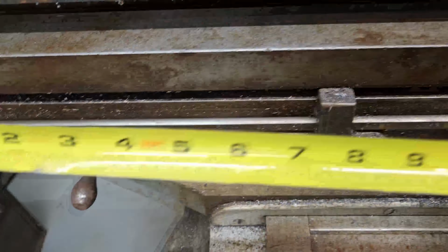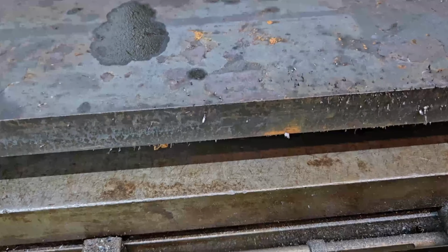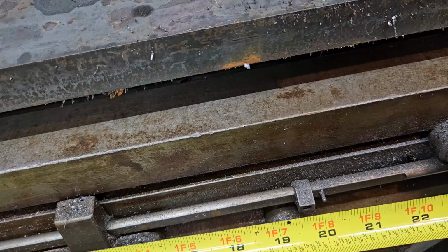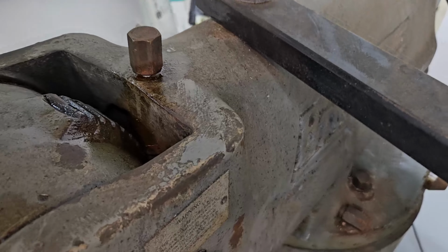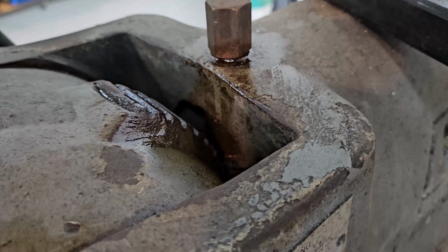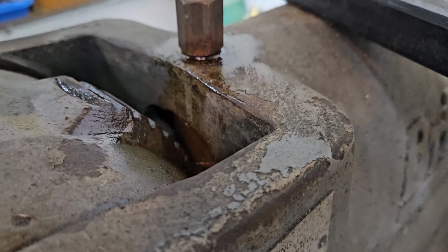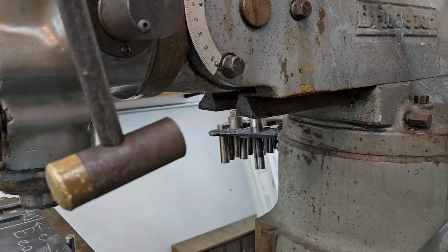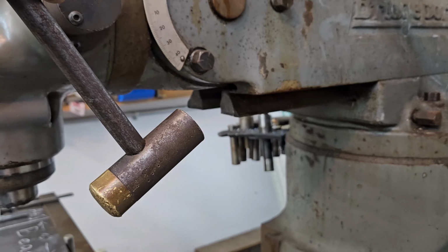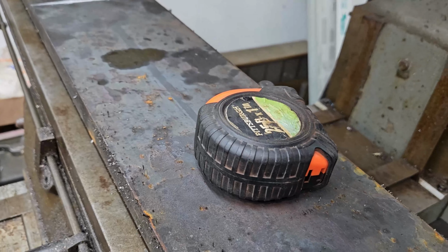Now, we need to make sure we have 20 inches of travel between the stops, which we have almost 20. I think I'm gonna move a stop slightly. There's a set of gears on the head, and then that nut there acts as a worm drive to rotate the head down. So pretend this hammer is the head. We're gonna pivot it about 30 degrees. And that's the angle we'll put on our vertical wedge section.